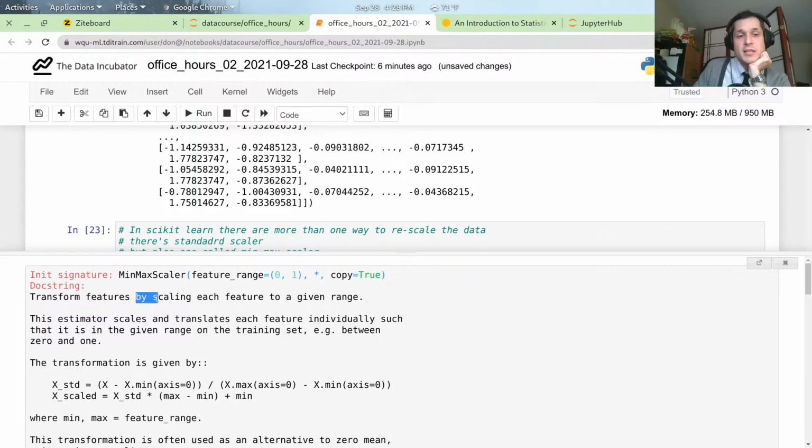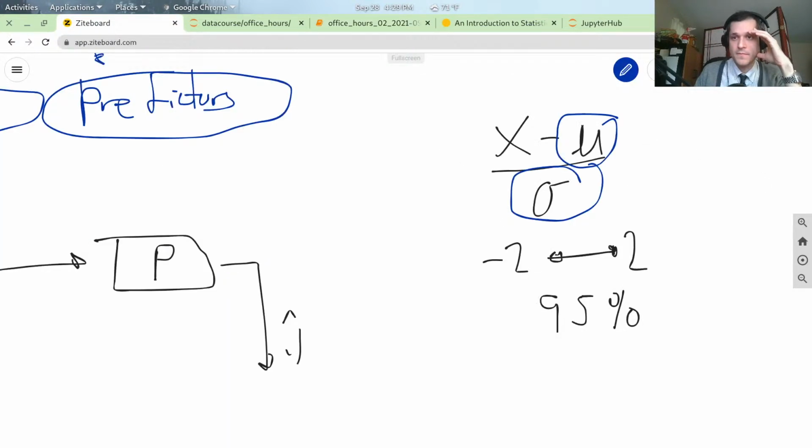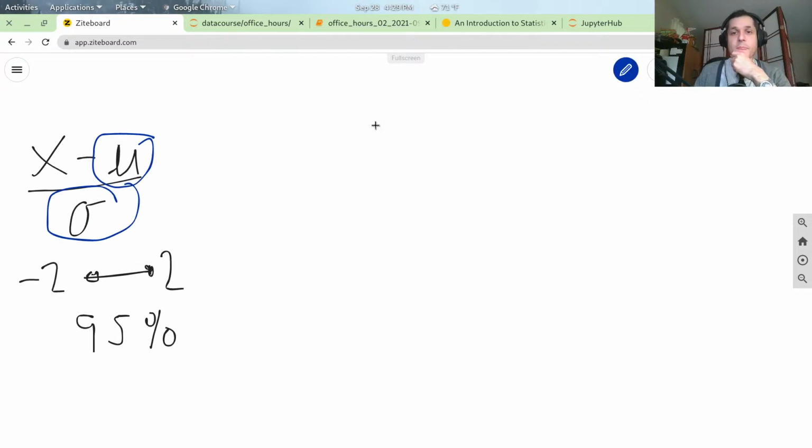It's going to transform features by scaling each given feature to a given range, which by default is 0 to 1. If we look at the equation in the documentation, the way it's going to scale the data is it's going to calculate the max and min. So this is a different way to scale.